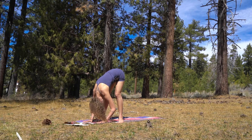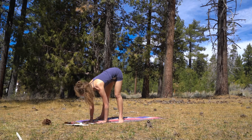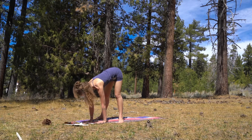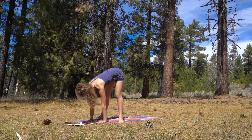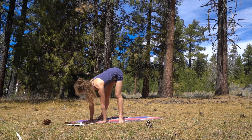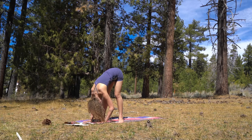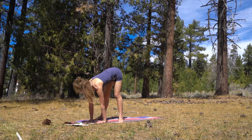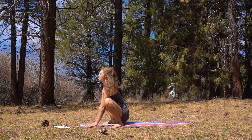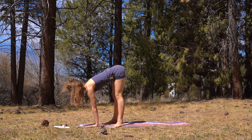Keep your palms or at least your fingertips connected to the earth. Inhale into a halfway lift, Ardha Uttanasana — either pressing firmly into the palms or rising onto the fingertips — find a nice long flat back as you really extend forward out the crown of your head. Toes are still out with those frog feet. Feel the stretch behind and outside of your legs. Then keeping the hands where they are, exhale as you fold. We'll find a bit of a flow — inhale as you straighten through the spine, and exhale squat, find your frog.